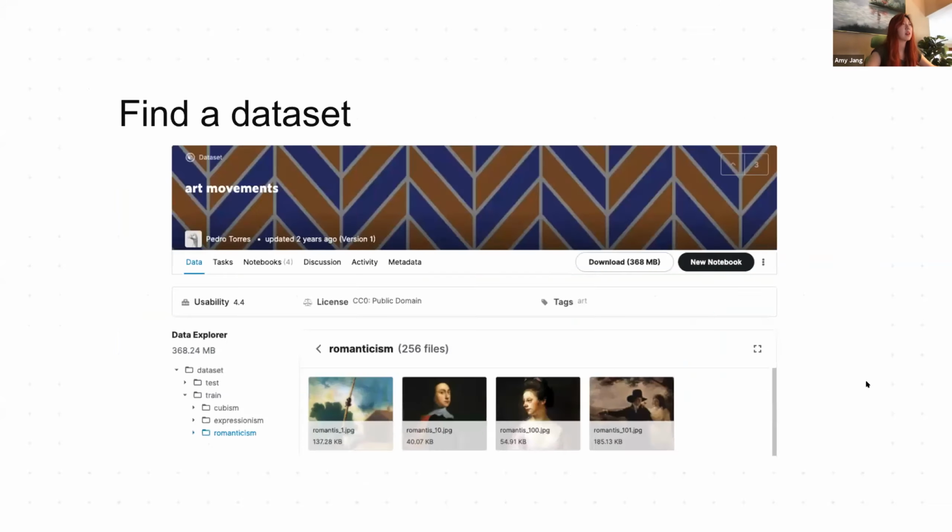Okay, so again, I mentioned that I am biased with Kaggle because I work there, but I did find a great data set on there as well. It had data from the Cubism period, from Expressionism period, and Romanticism period. For our sake, we'll be looking at solely the Romantic art, but there are other data sets, not including this one, but other art data sets if you're interested in it, or medical data sets, or data sets of any nature that you might want to look for.